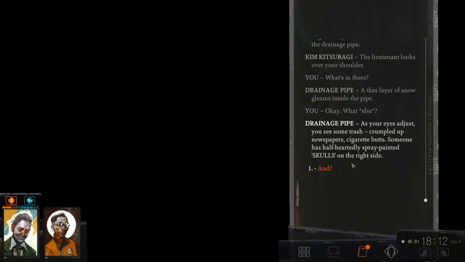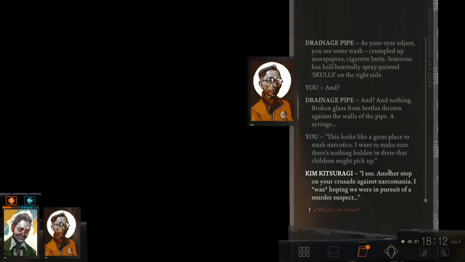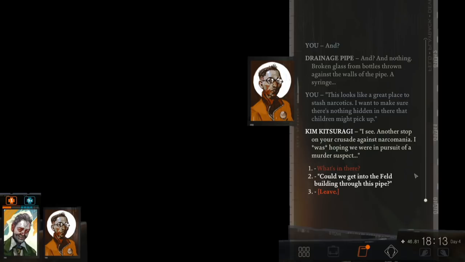Someone has half-heartedly spray-painted skulls on the right side. And nothing. Broken glass from bottles thrown against the walls of a pipe. A syringe. This looks like a great place to stash narcotics. I want to make sure there's nothing hidden up there that children might pick up. Another stop on your crusade against narcomania. I was hoping we were in pursuit of a murder suspect.